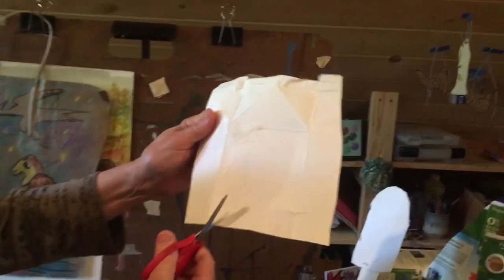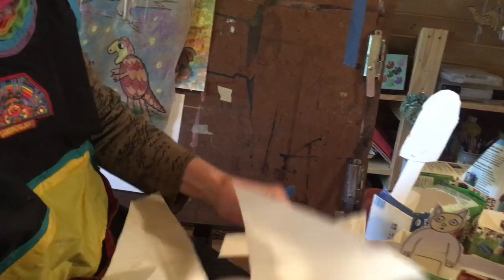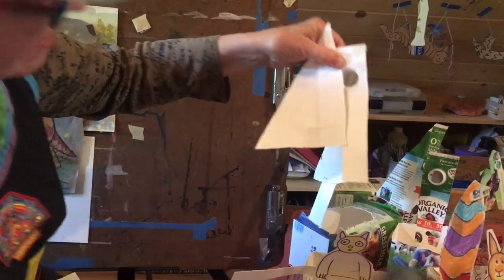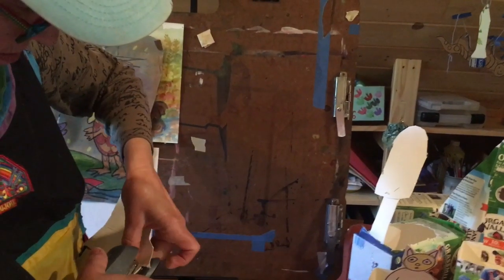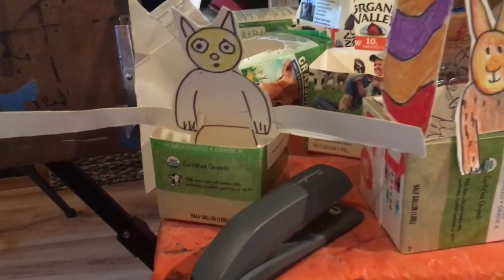And to make the sail, you need a triangle usually. And you can just cut a triangle like that. And then you would staple it to your mast. Okay. Sort of like that. Okay, now you have a boat with a mast. Just takes a few staples. And then you can get it onto your boat. Okay, like that.